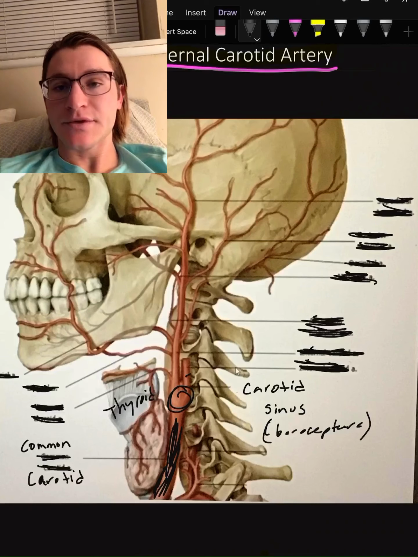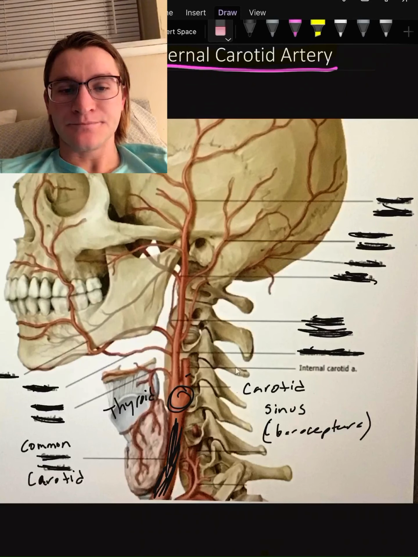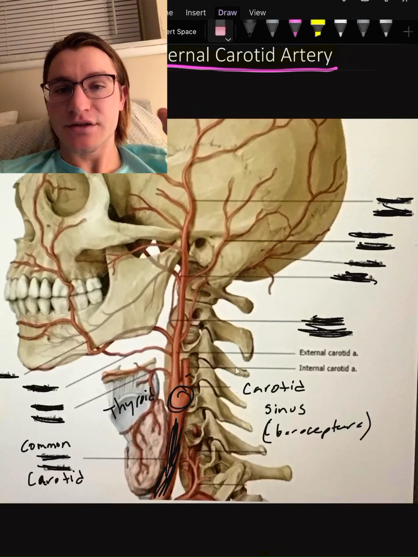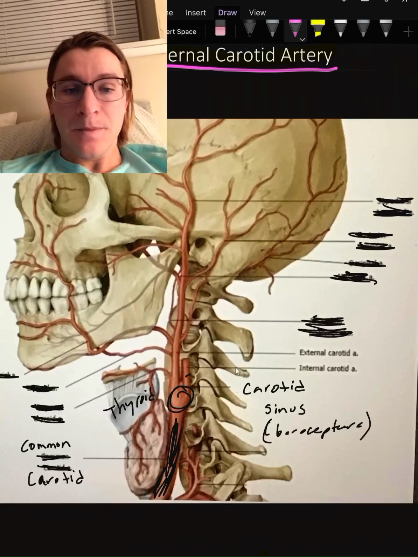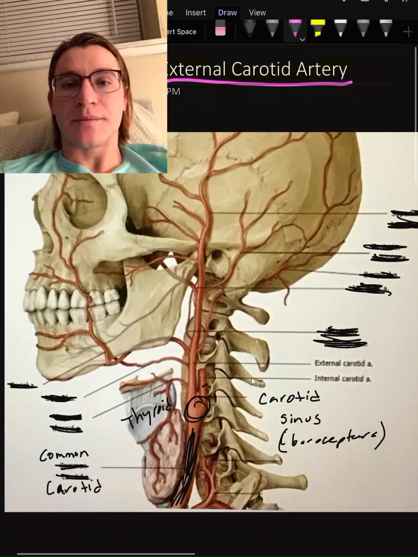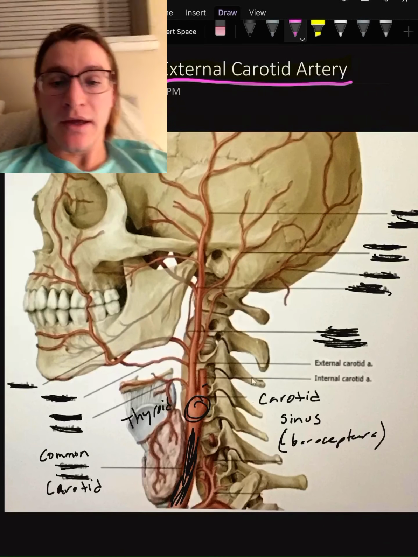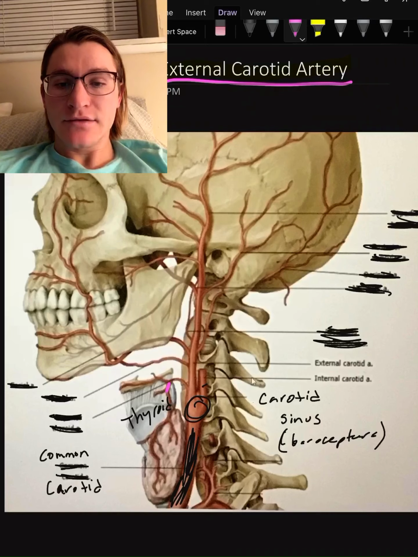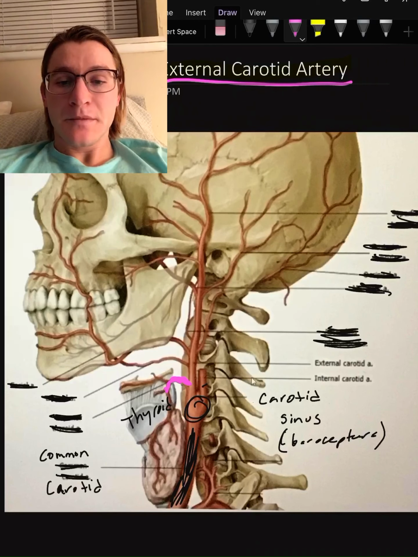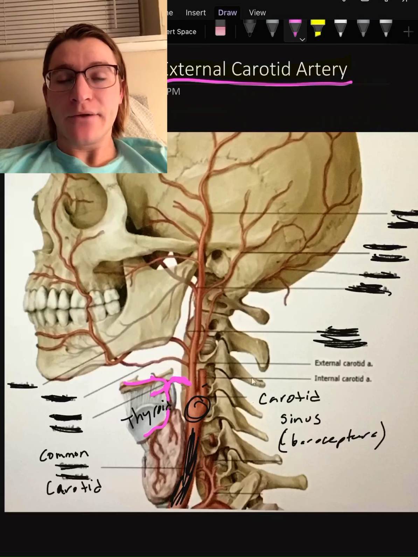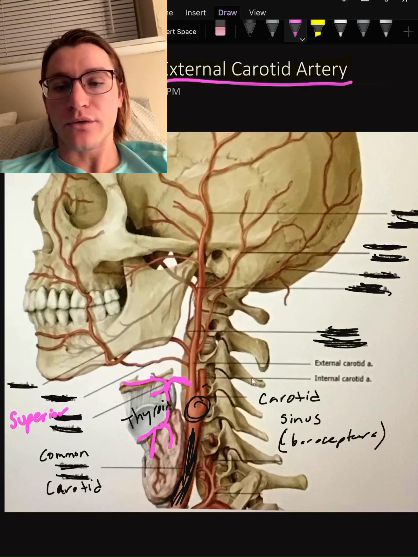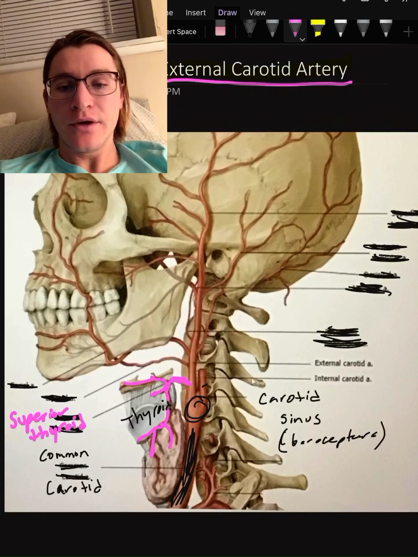So that has a lot of baroreceptors and chemoreceptors, so it controls our blood pressure. Then we have the internal carotid artery, another landmark. The internal carotid artery doesn't branch until it reaches the cranium. We have the external carotid artery, which is what we're going to be talking about. We're talking about the branches off of that. Some angry lady figured out PMS. So cool. Let's look for the S. If you guys remember, it's going to be right here. It's our superior thyroid. It's going right into the thyroid, and this is going to be the first branch off of our external carotid artery. So we have our superior thyroid branch.